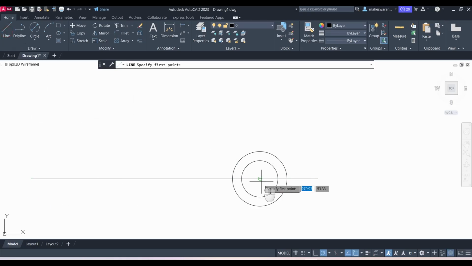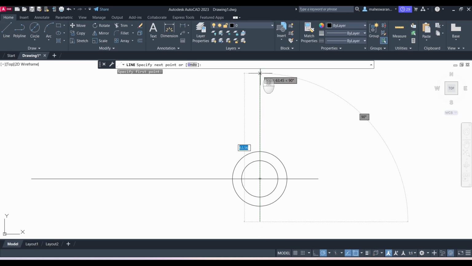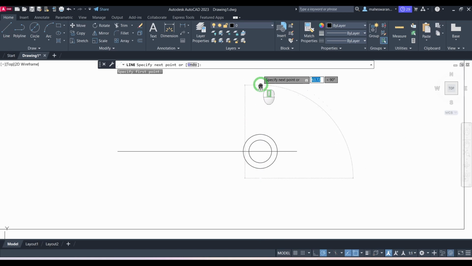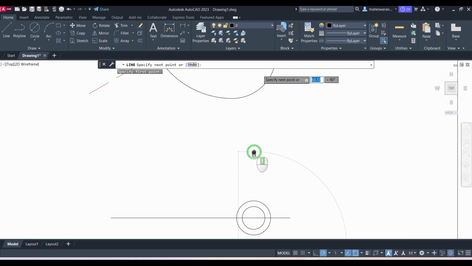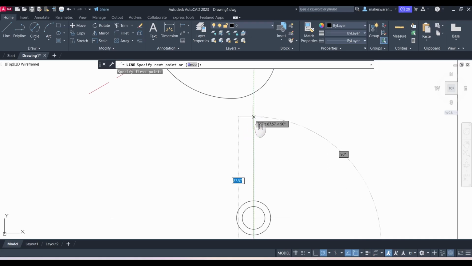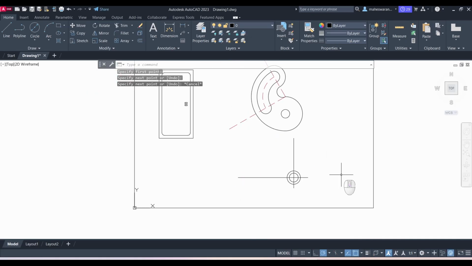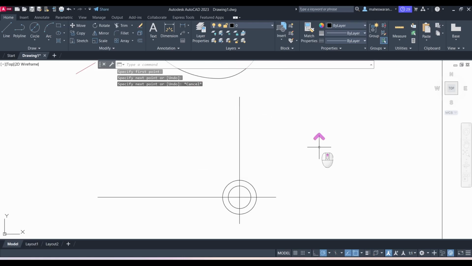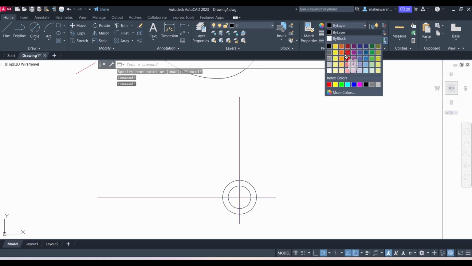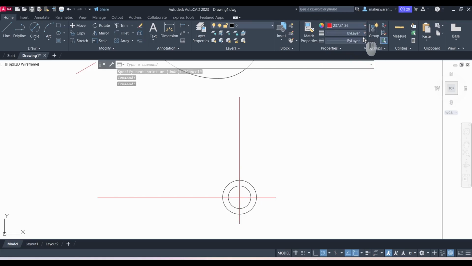Similarly, let me go to line. From here I will draw a line straight to this. I am pressing the middle mouse button, drag and put it accordingly. So this is the other line. Now select these two lines, change the color if required, and also change it to dash.